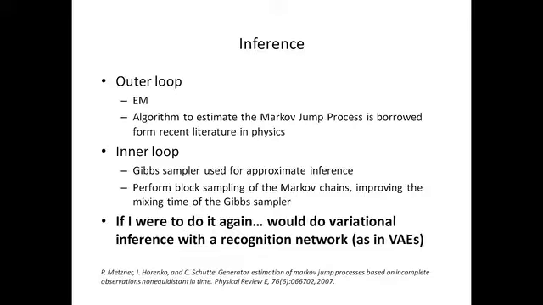Now, if I were to do this again today, I would have done it a little bit differently. I would still think about modeling this problem in a very similar way, but I would do learning using a variational lower bound of the likelihood with a recognition network in order to very quickly get you a lower bound of the likelihood. And for those of you who are familiar with variational autoencoders, that's precisely the idea that is used there for learning variational autoencoders. So that's the way I would approach this if I was to do it again.